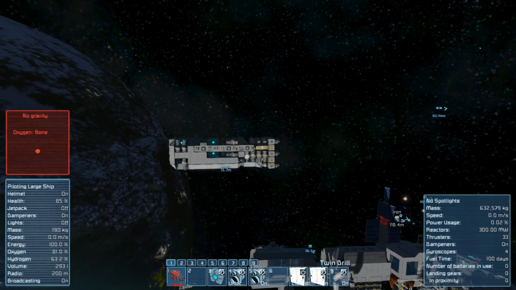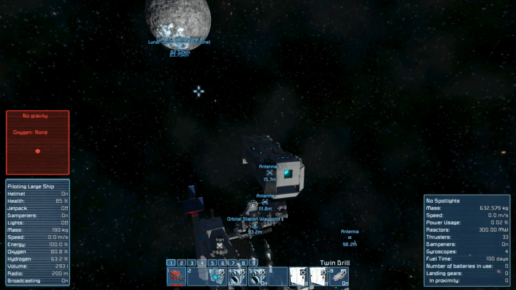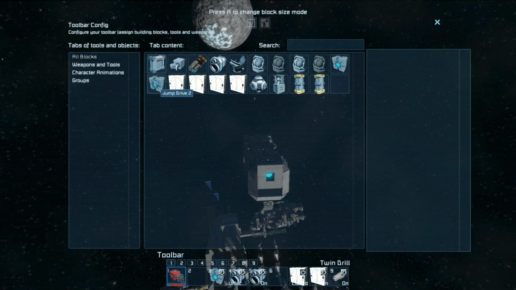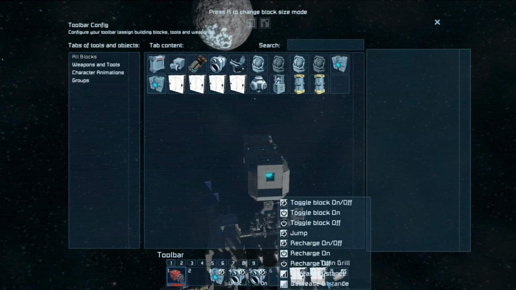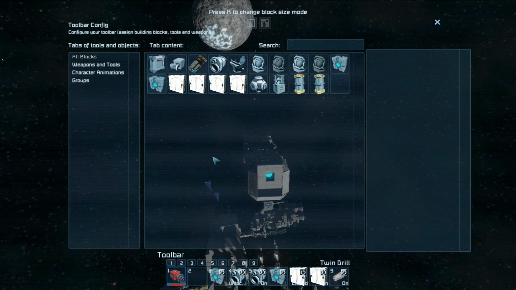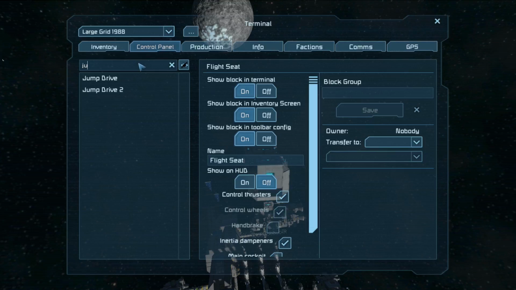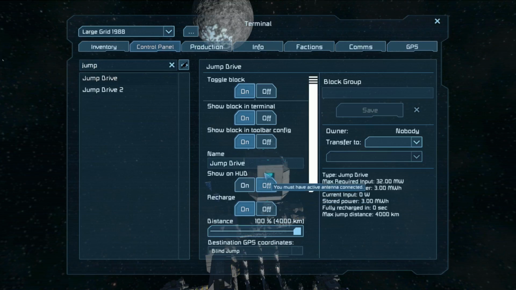We do have both of our jump drives online, so we're going to go ahead and set up the second jump drive. Oh, I should have renamed these. Your jump drive 1, okay. So we are going to have that one set to jump. Where are our jump drives? Let's say that one will be the one that takes us to the moon. Jump drive 2 is the one that's going to bring us back to the station.